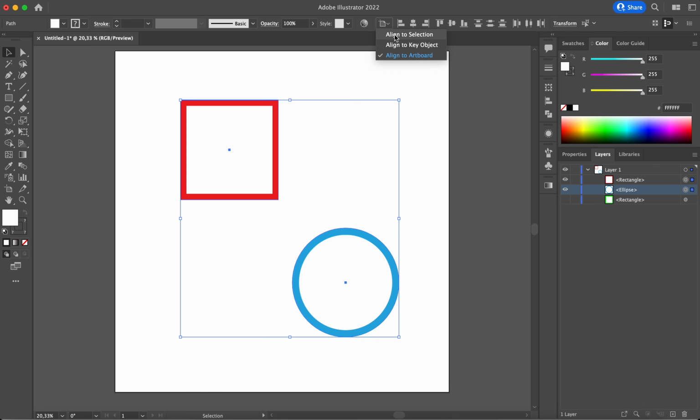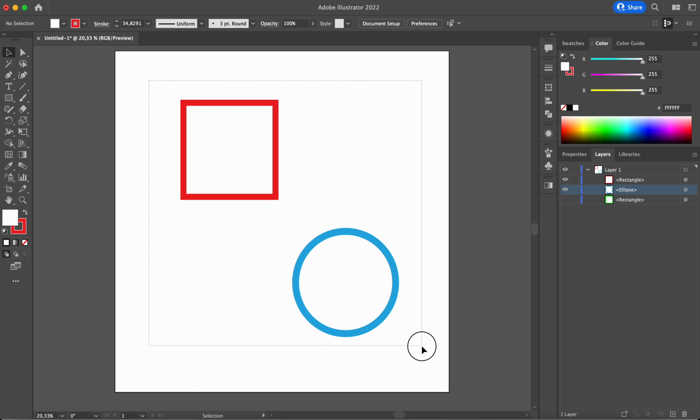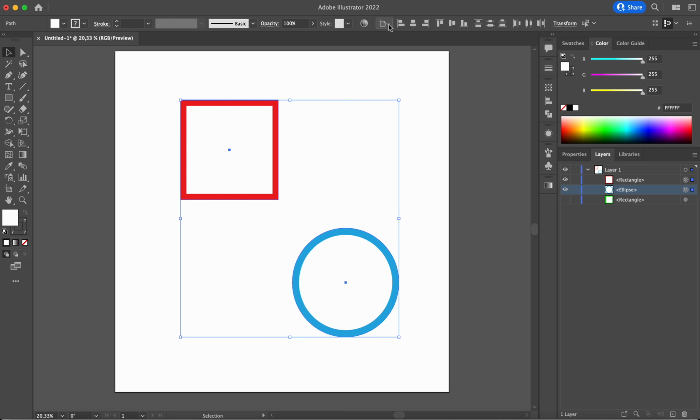You must first select 2 objects, the circle and the rectangle, and then select the Align to Key Object method. Illustrator will indicate with a thicker blue stroke which of the selected objects is the key object. This is initially always the object on top of the other objects in the Layer tab. Here it is the red rectangle, but the crucial part is that you can change the key object by clicking the object that you want to use to align to. If I click on the circle, the key object changes.